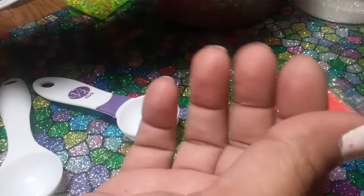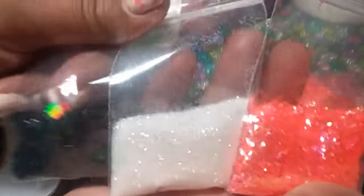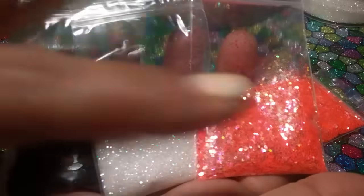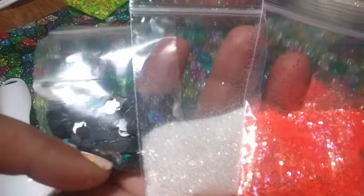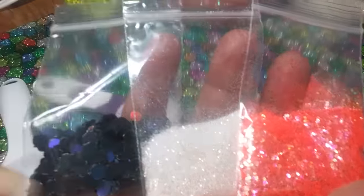Okay, we'll pack it down. We'll pack it all down at the same time. But it looks like there's more of the 040 versus the fine, but there's not. They're the same. And the same thing with this. This looks like it's way less than both of these, and it's the same measurement as this.